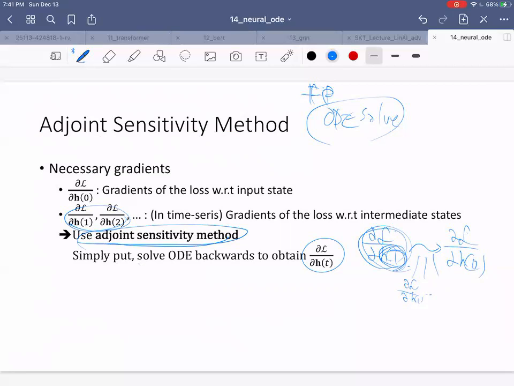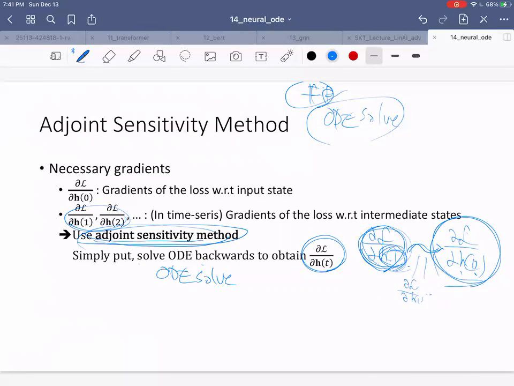So we can start from here, and then using the adjoint sensitivity method, we can work our way backwards all the way to the starting point. And in doing so, we use an ODE solve again. The same program that we use to solve the forward process, we use to solve this guy and this guy. So we use the same Runge-Kutta 4 or Dopri 5 or Euler's method again. That's basically the spirit of the adjoint sensitivity method.